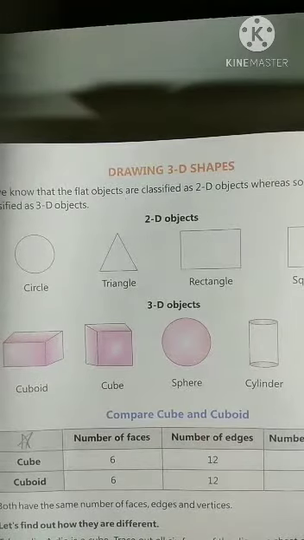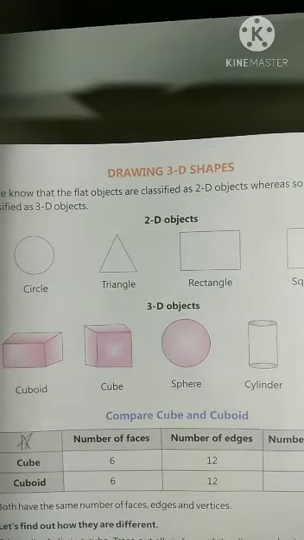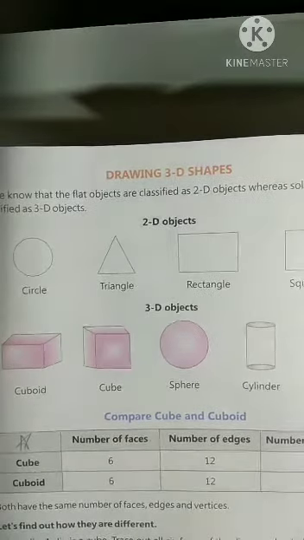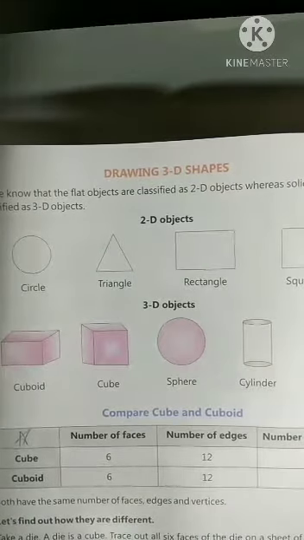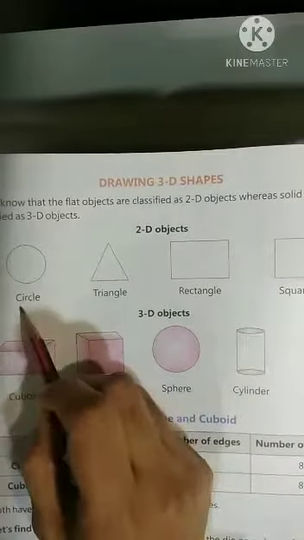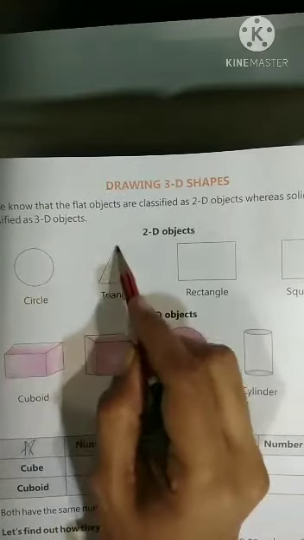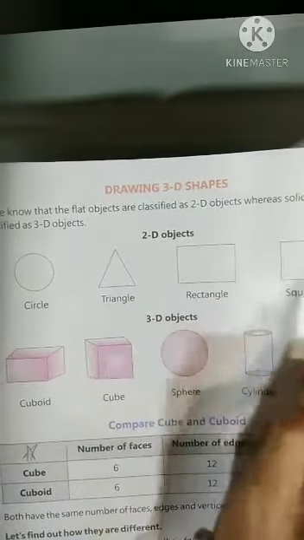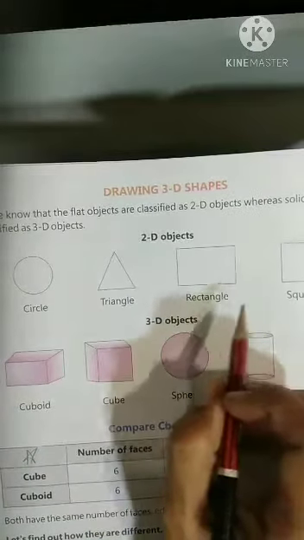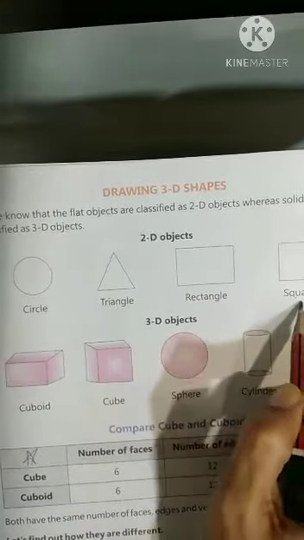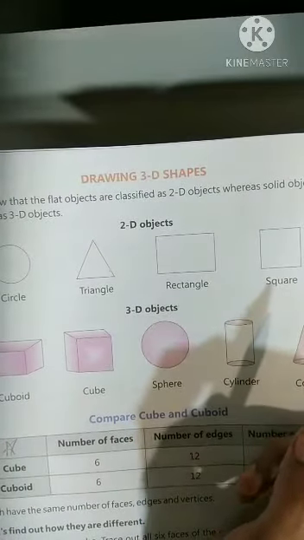Children, in the previous class in Standard 3rd, I am very sure that you have studied about the 2D objects - 2D means 2 dimensional objects, where you can see only length and breadth. Now these are the 2 dimensional objects - first one is circle, triangle, it has only length and breadth, rectangle and square. They don't have depth, depth means thickness. That's why they are called 2D objects. These are the basic geometrical shapes.